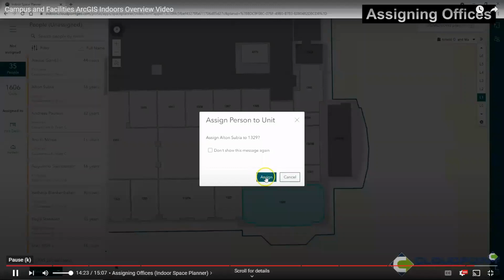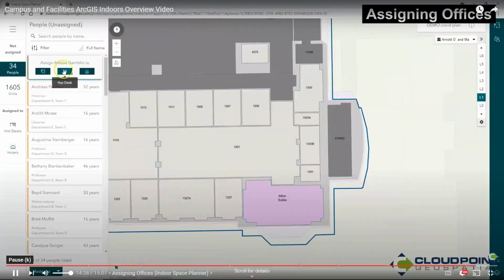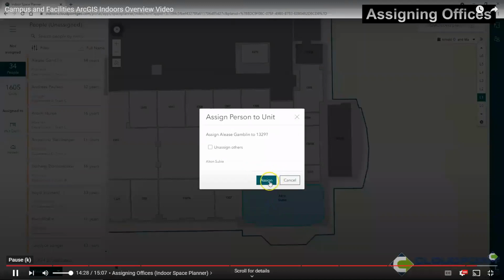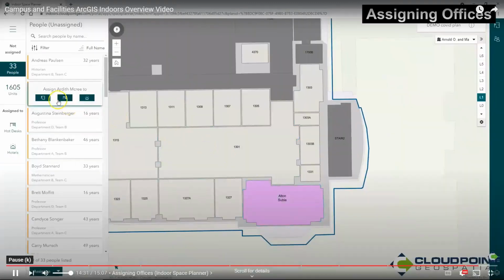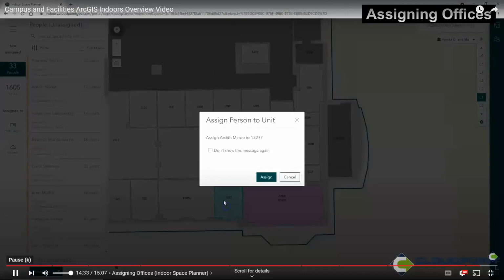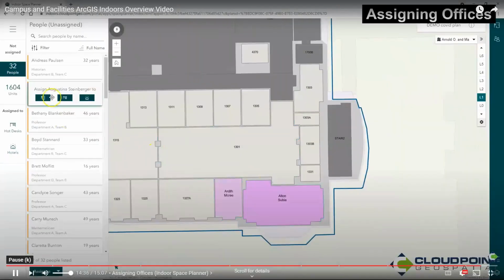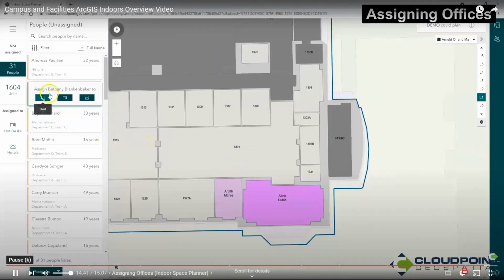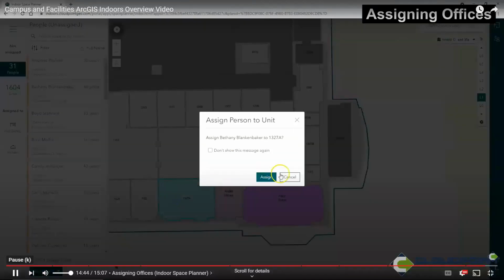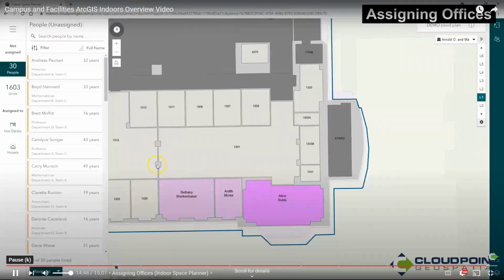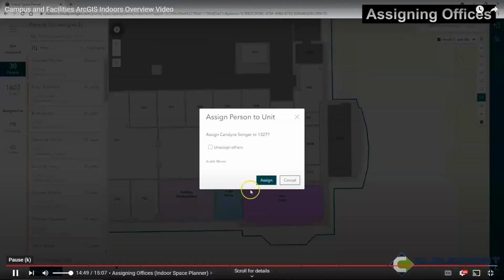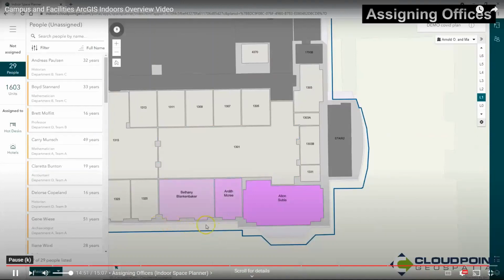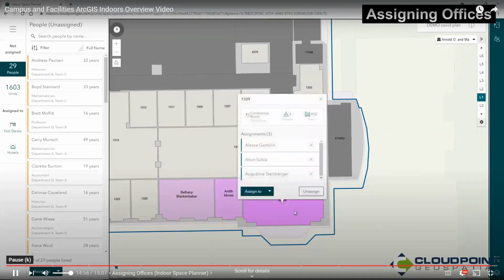So on the left-hand side, he's got a total people count of how many are not assigned. And there's 34, and as he drops them in there, we can see that change. What's also happening is as he drops people into these spaces, it's updating the color of the floor plan. So now we know that the darker the color, the more full that space is becoming. It's becoming fuller and nearing its capacity. So that's really valuable to be able to visualize that from a mapping interface as we assign people and categories. It's just a great way to be able to manage that space and allocate that.